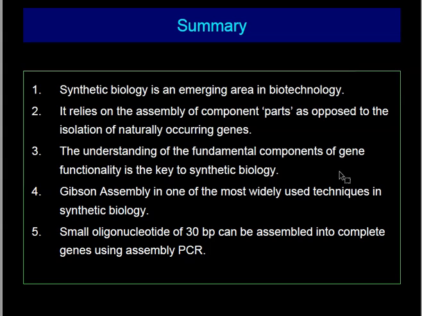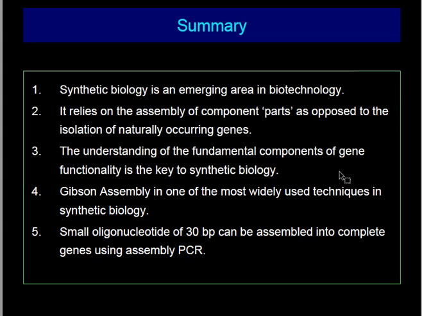Now, the reason why synthetic biology has gained importance in today's biotechnology ecosystem is because you can utilize synthetic biology to construct organisms or systems which do not exist in nature, and this forms the basis for industry, as these novel innovations can be patented. Now, synthetic biology basically relies on assembly of component parts, and this assembly is carried out using Gibson assembly protocols. And in order to develop new innovations in synthetic biology, it's very important that you understand the role of each and every component of the system.